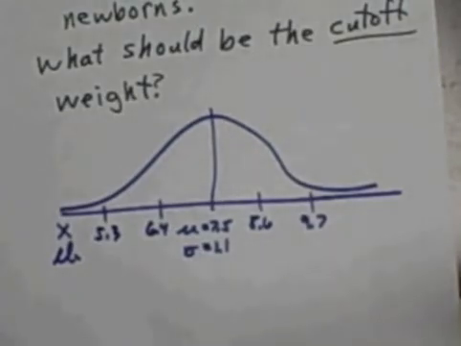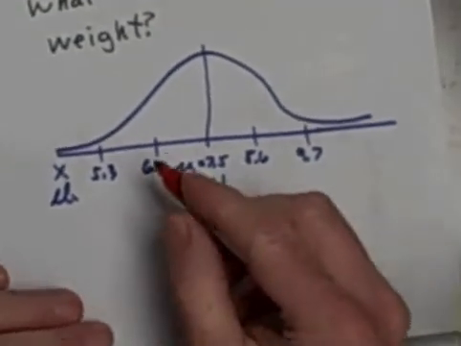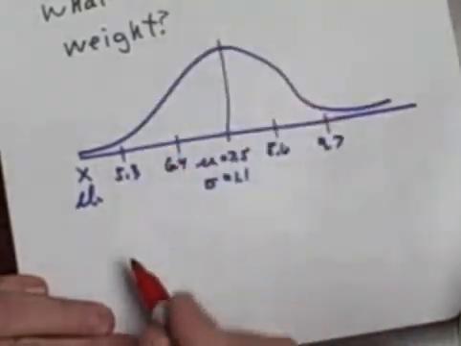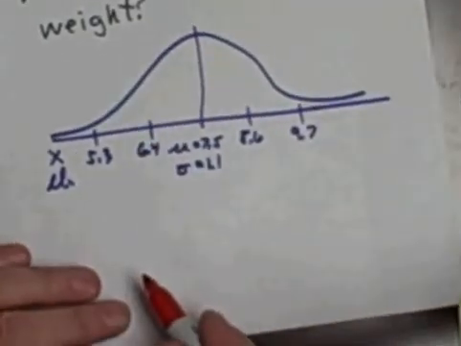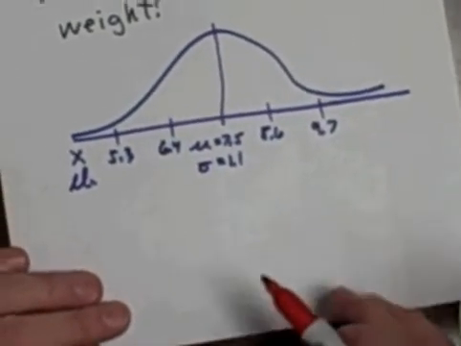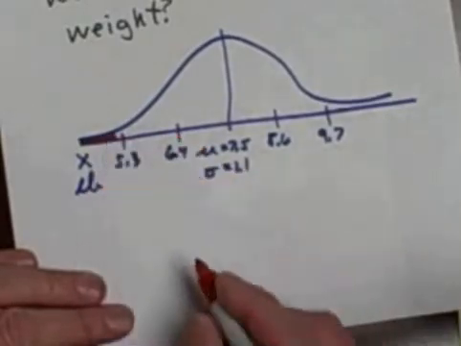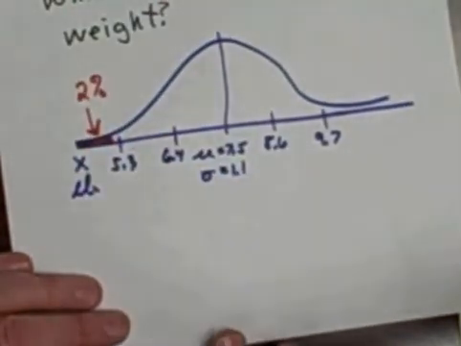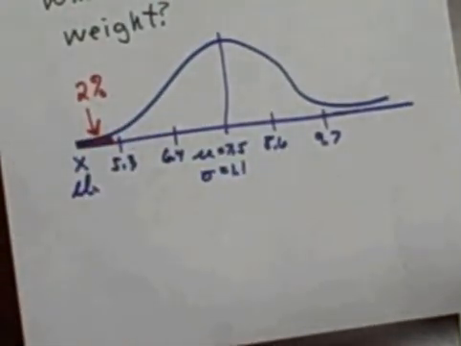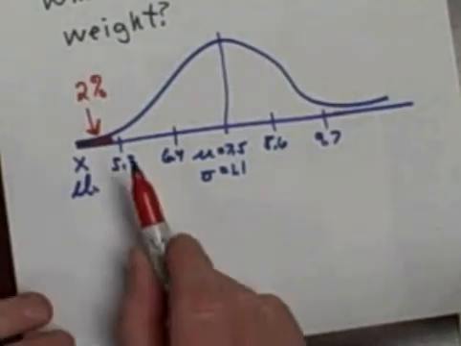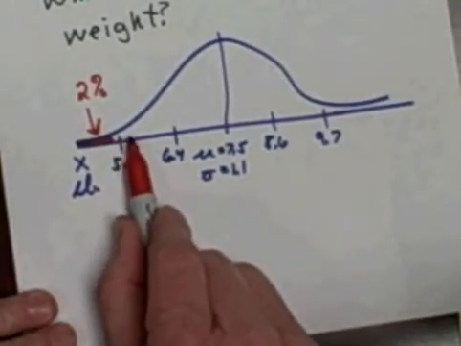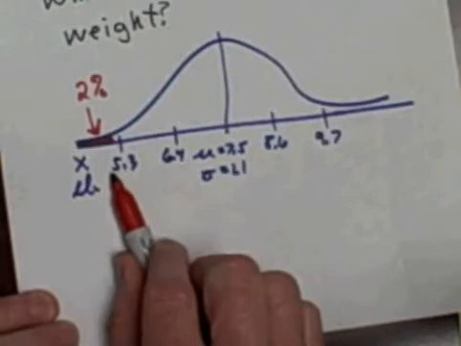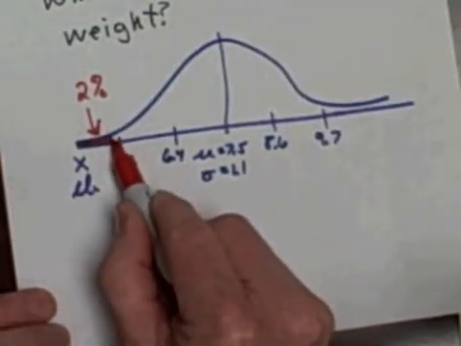All right now what I'm interested in is where are the lightest 2%? Well the lightest 2% of babies are over here on the left aren't they? 2% isn't very much. So let me just shade in a little bit of that and let's say that this represents 2% of the lightest babies. Okay now whether it's to the left of 5.3 or bigger I really don't know exactly where it falls in respect to 5.3 but I'm just saying there it is.